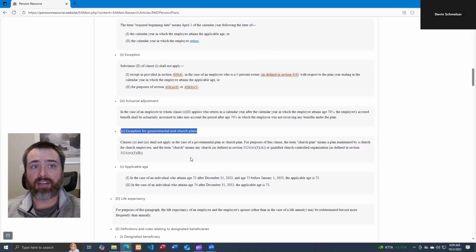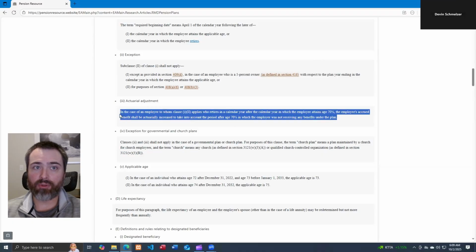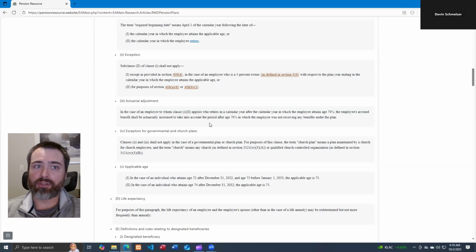If a participant is not a 5% owner, is retired over the age of 70 and a half, and decides not to take their distributions, then their benefits must be actuarially increased. Most pension plans include late actuarial adjustments for anyone past the retirement age, so it's kind of a moot point. However, the key point here is you can't suspend these employees' benefits to suppress late actuarial adjustments. If they are still employed or a 5% owner, you potentially can. Note that this late actuarial adjustment requirement doesn't apply to governmental or church plans.